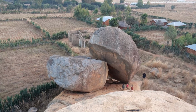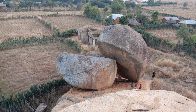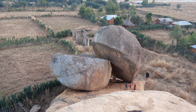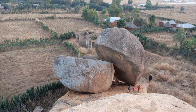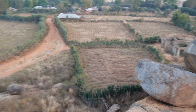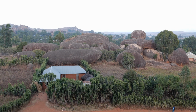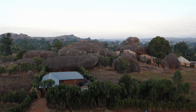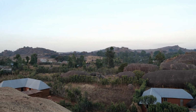Okay, guys, we made it to Riyom, and this is like a boulder's paradise. This is not the three rocks. I'm just showing you one formation in front. So there is no way to climb that with steps. You have to literally use grips and all the methods in bouldering to climb that. But before I focus on the three rocks, I want to show you another rock formation right behind. This doesn't have a particular name that I know about, but it's still beautiful. But here's the highlight of my trip, the three rocks.